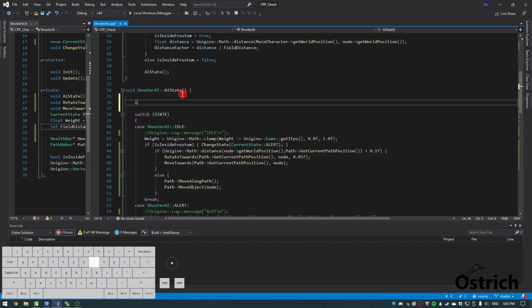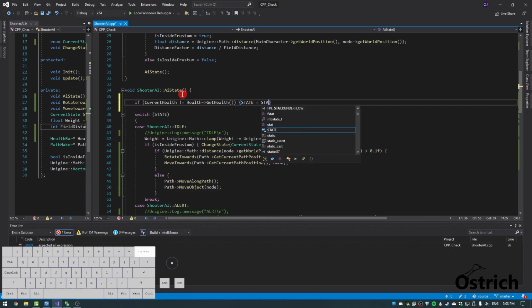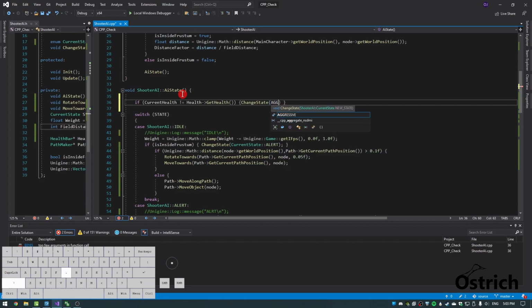Let's say if our current health does not equal health dot get health, we can do state equals aggressive, or we can just use the change state function. I remember we had that aggressive, so we can switch it to aggressive.